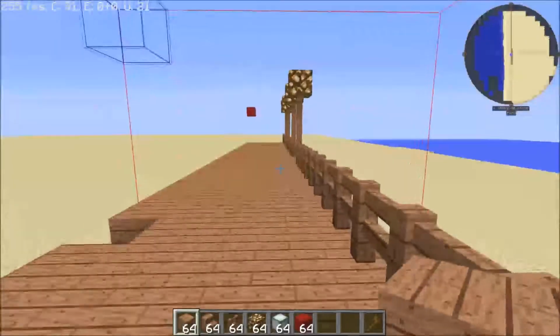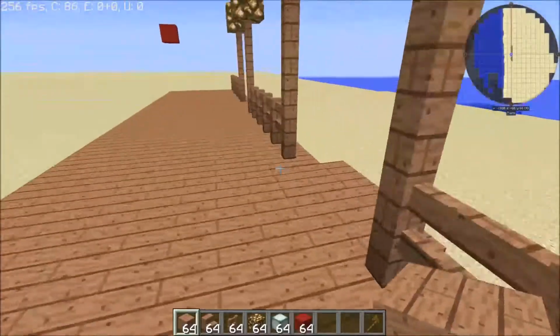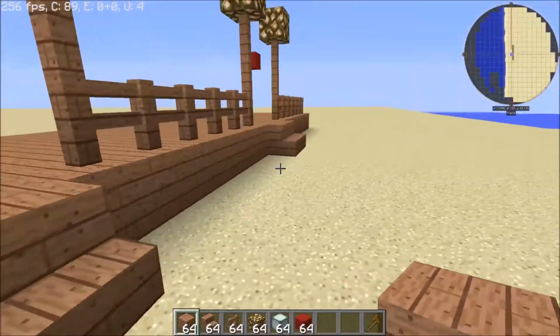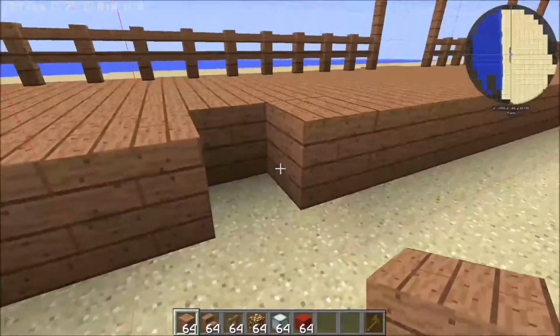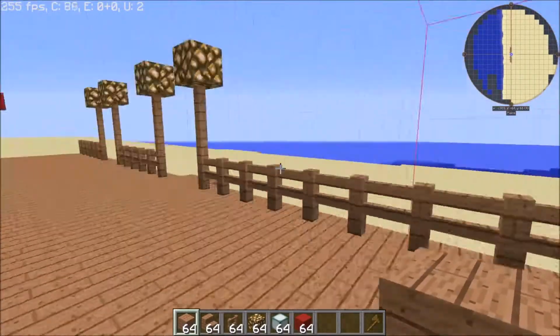I'm trying to think, when I'm going to be using this, do I want that many steps? And I think I'm overthinking this, and I'm just going to go with it. So now I can fill that in.